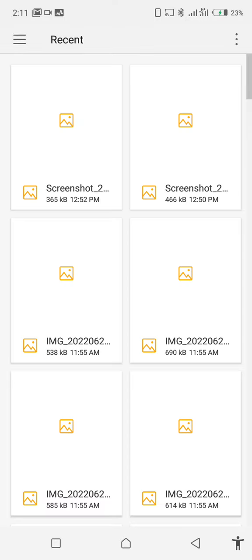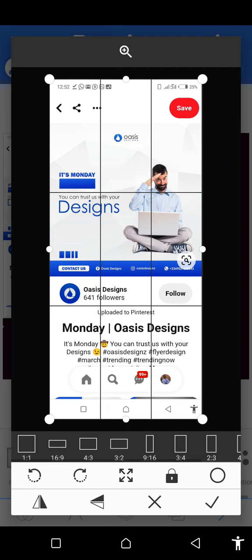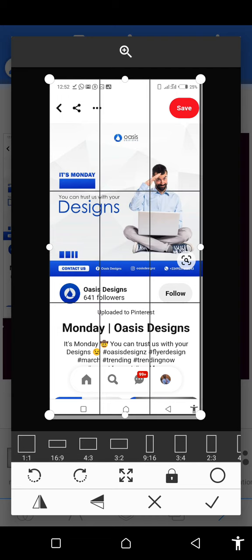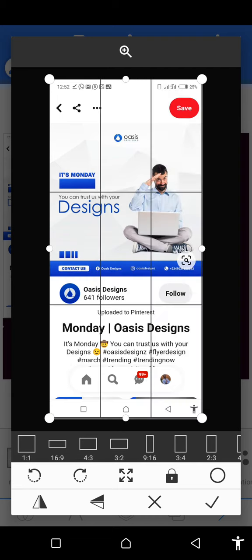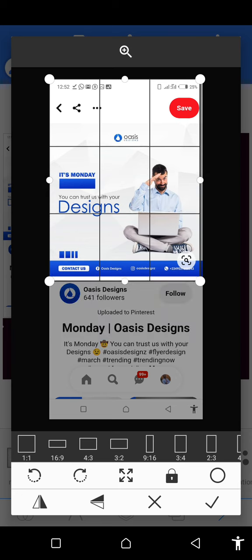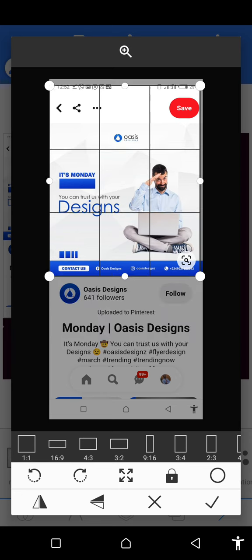Let's import an image from our gallery. Let's see what this is. Let's try to copy it. You can see I'm trying to import this image, but I don't need everything.